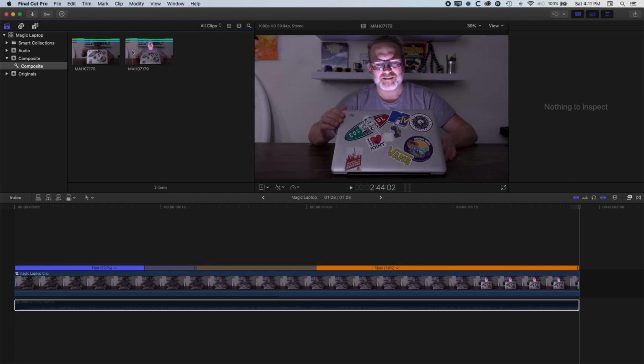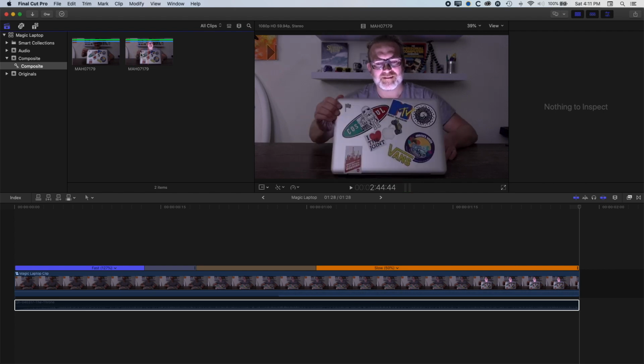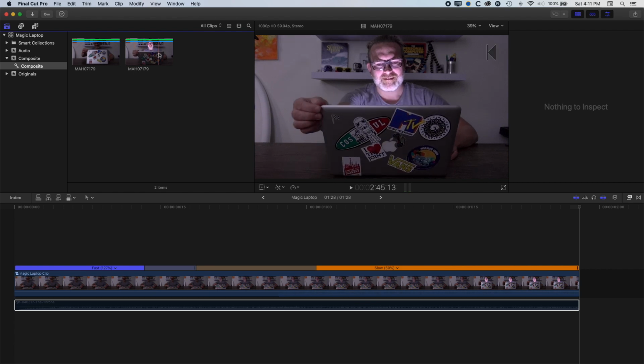So I have the light inside there now, which is why I can't completely close the laptop. Now you can see the light is shining on my face, and we're going to mix these two shots together and have it looking like my face is lighting up as we open up the laptop.